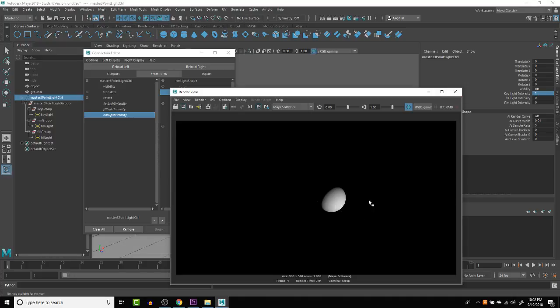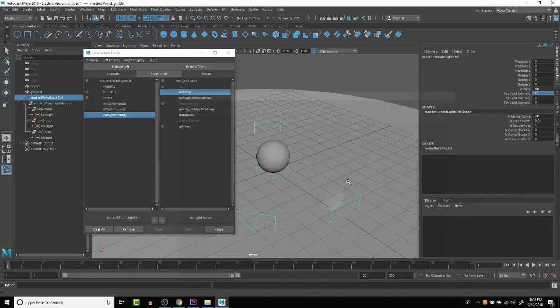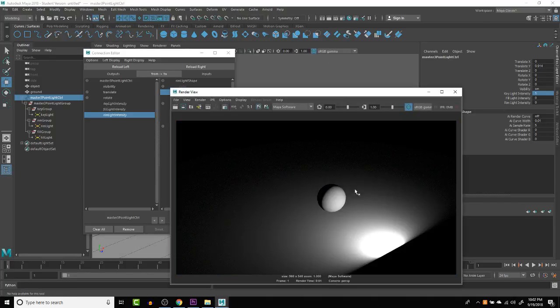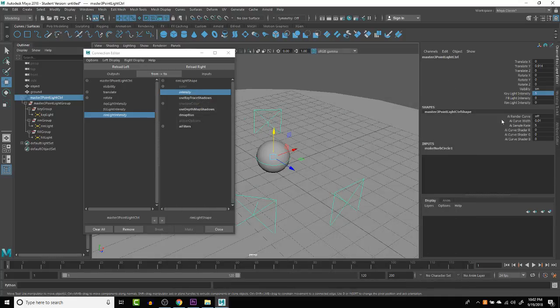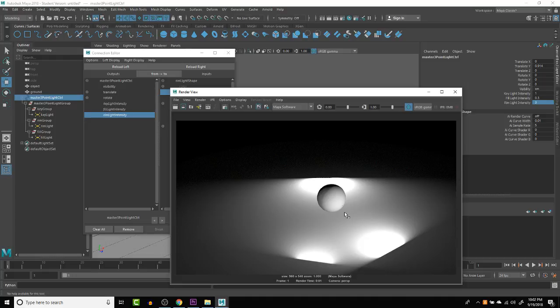We're not seeing the ground right now because of the level that the light is at. So if we take this light and move it a little bit higher so that it is off the ground, you'll see that that key light will actually light the ground as well. It was just the positioning that gave us that weird effect. There we go. So we can adjust the fill light, maybe 0.3, and the rim light to 3. And if we were to render this, we should get a 3-point lighting setup. Again, we want to tweak a lot more, but this is the start of our rig to get quite a bit more flexibility.